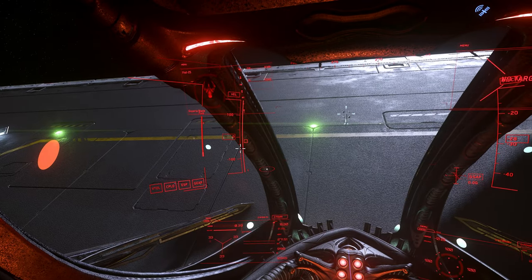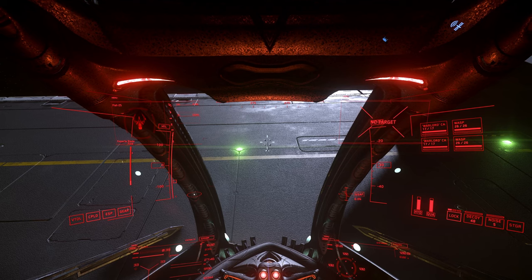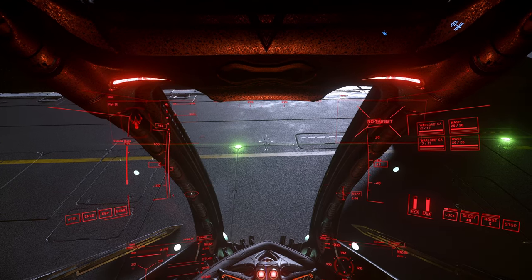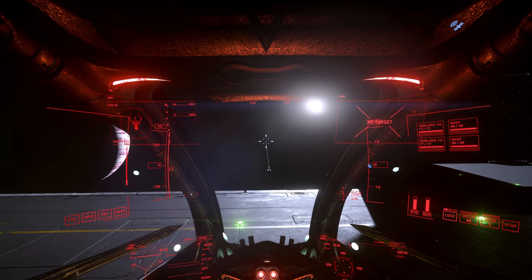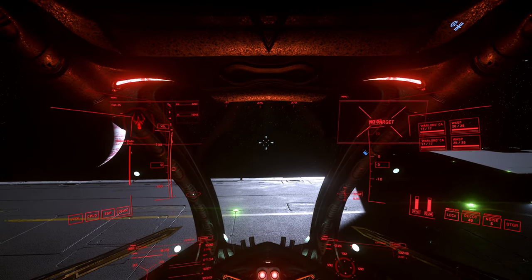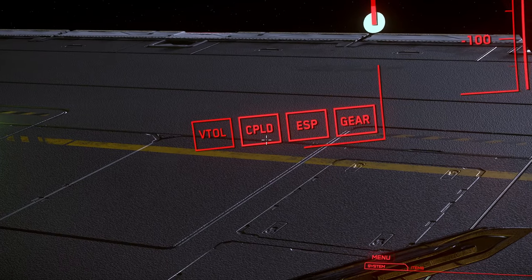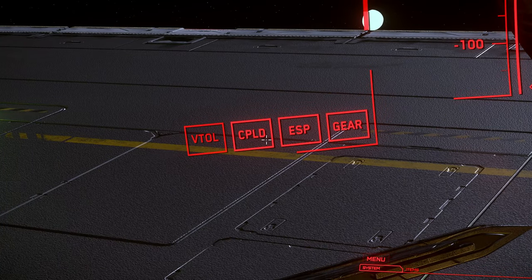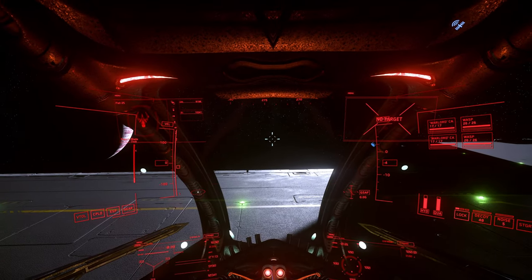One thing I don't like is, when you take your speed up and down, you notice there is no SCM marker, because on normal ships it's actually red, and on this ship everything is red. Also over here in the VTOL, coupled, gear, landing gear, I'm going to turn on VTOL. You're going to see it just change to bright red. That's about all you get. So just pay attention to that, I would say.